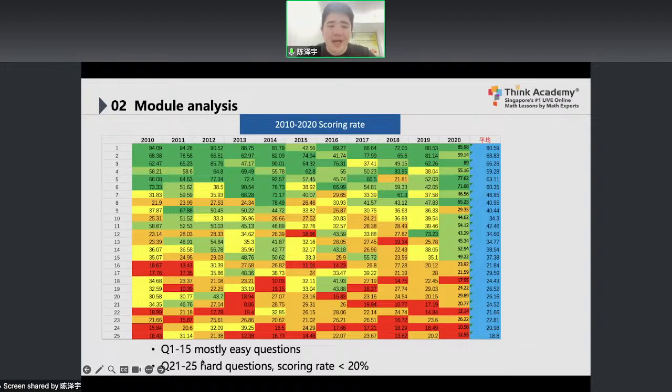Like I said, question 1 to question 15 are mostly very easy questions. So if you want to get an honor roll, or a distinguished honor roll, you need to score most of the questions in question 1 to question 15 correct. But if you want to get a distinguished honor roll, the last 5 questions are the most important questions. Because a distinguished honor roll needs you to get at least 22 points. If you want to get at least 22 points, that means you need to get at least 2 questions correct from the last 5 questions.